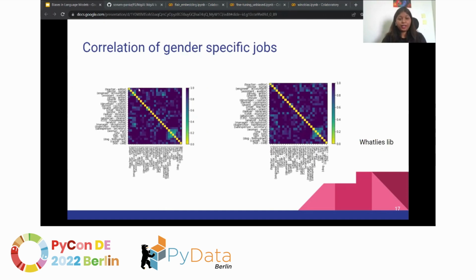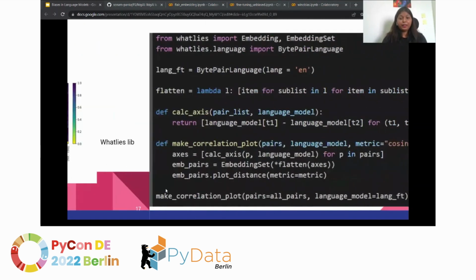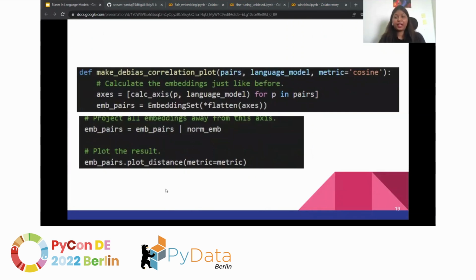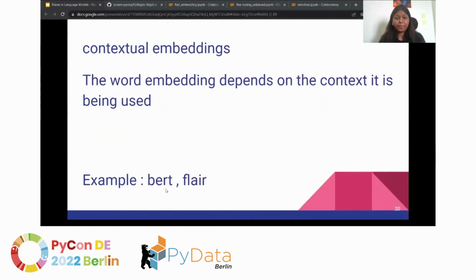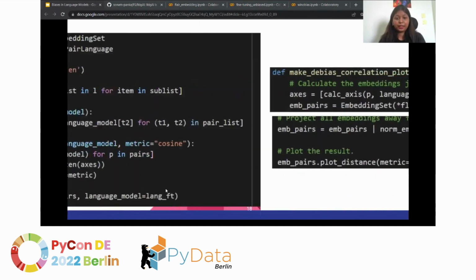If we check, the teacher-nurse correlation has faded away, whereas for king and queen there is still a correlation. So it removes the hard association while preserving the gender roles. You calculate the embedding and the gender direction, project all the embeddings away from this axis, and plot the results. The results will look something like this.